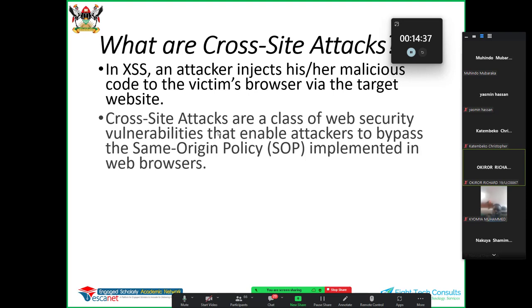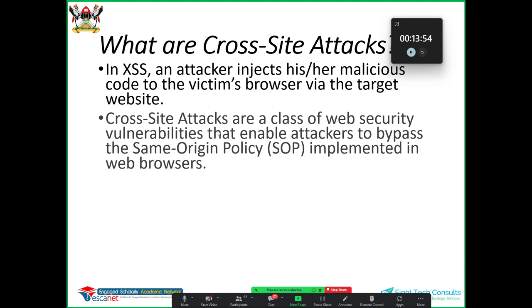So if you try to display things from different domains on the same website, the web browser will stop you, based on this policy called the same origin policy. So why that same origin policy? It is implemented to avoid fraud. For example, a website that you can use to transact mobile money or do a bank transaction, and you're displaying things from a different domain. That would be a kind of fraud.